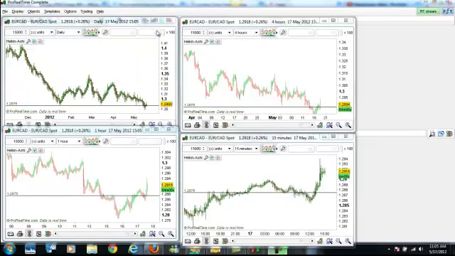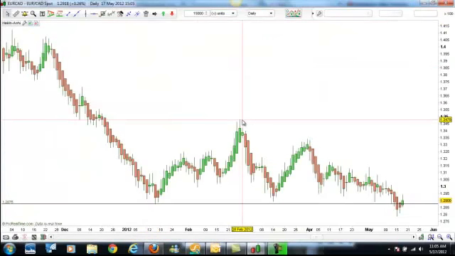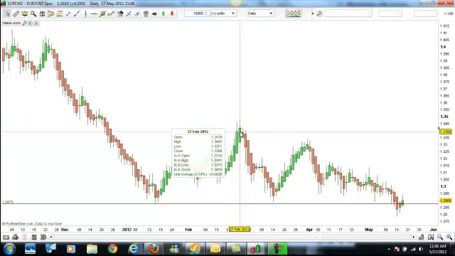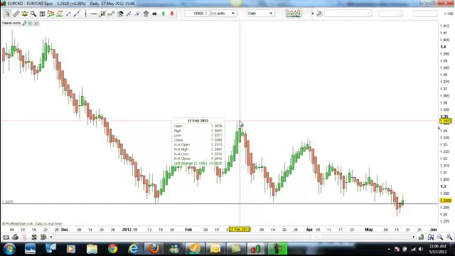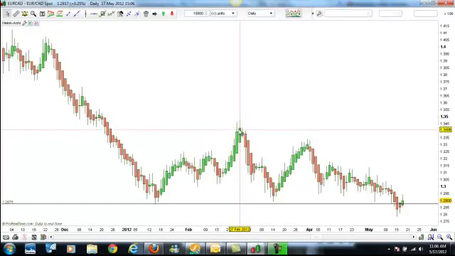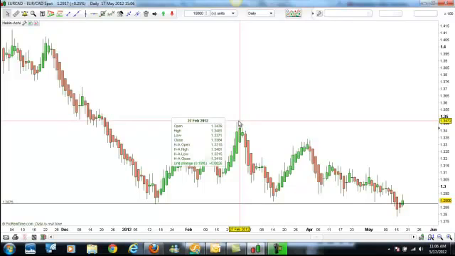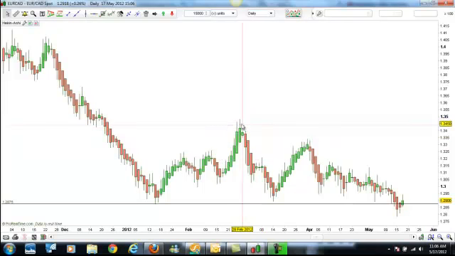Now what we're seeing here on the daily chart is ever since this swing high, which was February 27th, 2012, once price hit this swing high, we've continued to see bullish momentum. Now, how do we tell if we have bullish momentum? What you'll see here is a series of lower lows and lower highs. Okay, now you see there's a high, then a low, then a lower high. In other words, this high is lower than this one, a low.